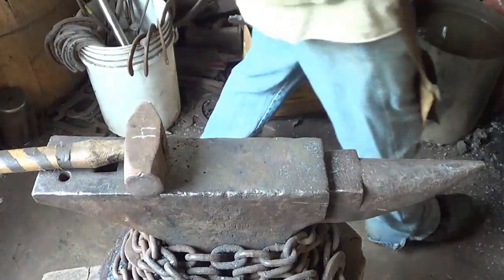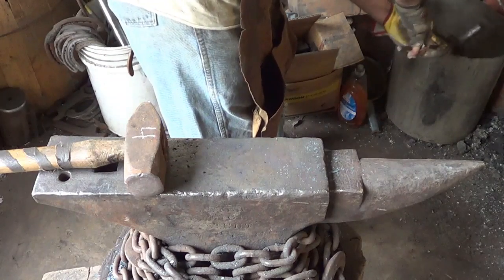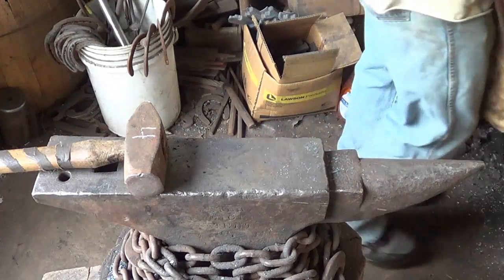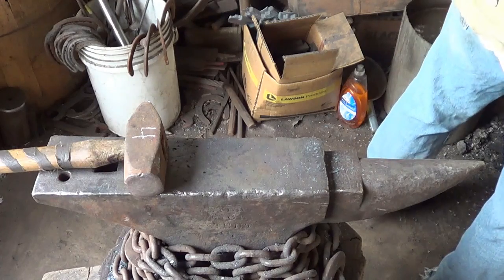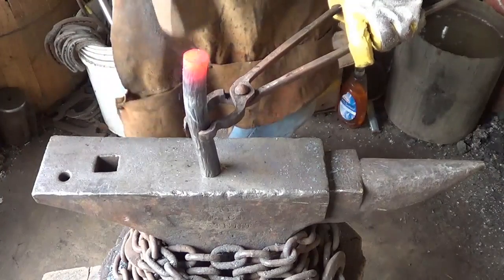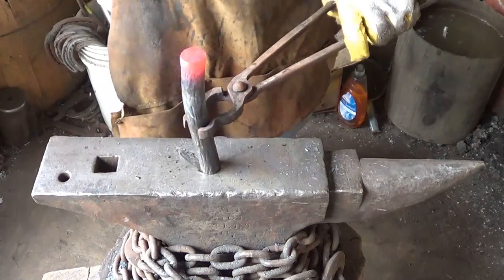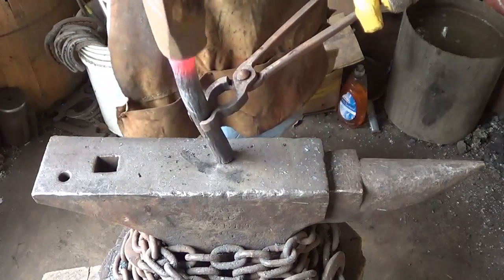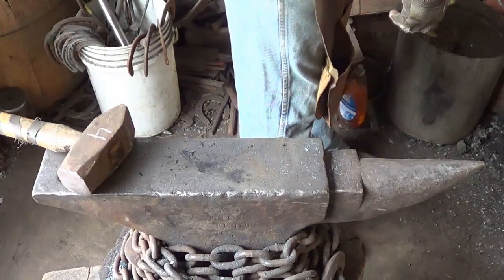Just like that, I like it. Flip around to the other side so I'll cool this side down so we're not upsetting that anymore. Stick that one in, see if this next one's ready — it's ready enough. Now this one has a bit of a curve to it, and I want to do that on the other one too. I like that look, but we'll get these ends done first.